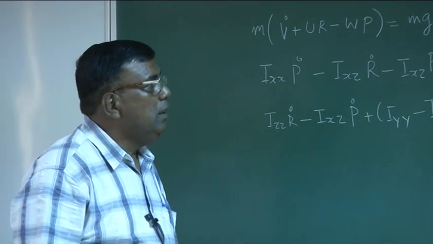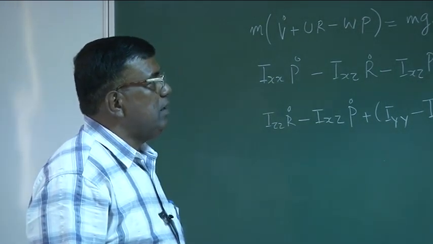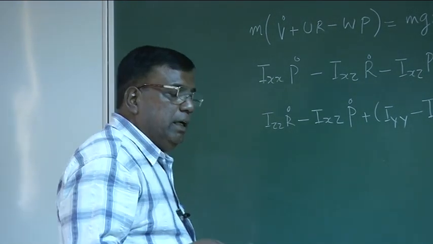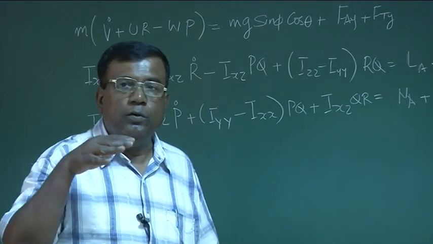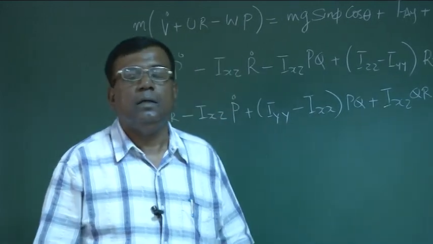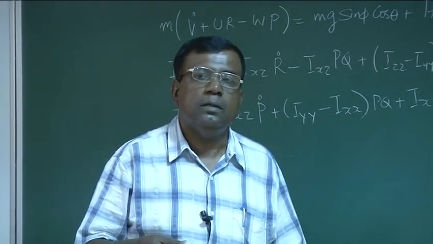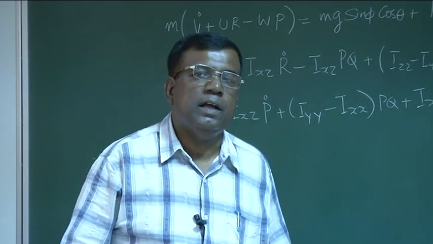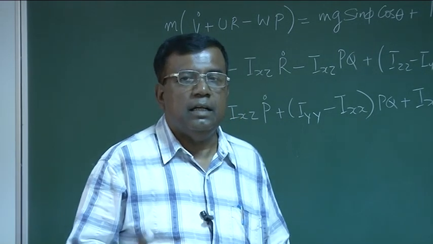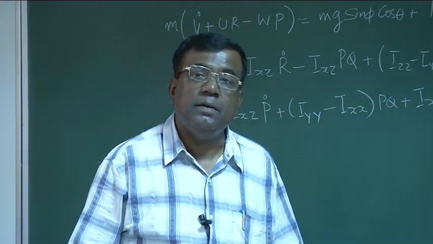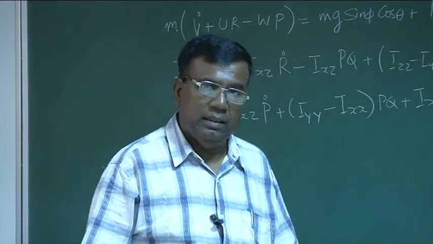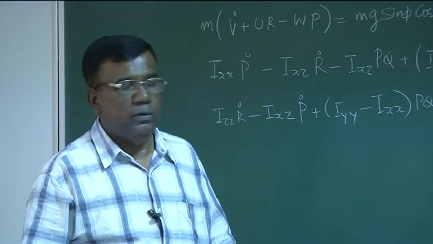You are now aware of how we derive the perturbed equations of motion for the longitudinal case. What was done? We picked the equations of motion, one in the u direction, one in the w direction, and a pitching moment equation, and then we introduced small perturbations. Then we did the simplification, assuming that it's a small perturbation and at a steady state some conditions are automatically satisfied, and also the product of two perturbed quantities is negligible, so we neglected them. And we got the equations of motion.